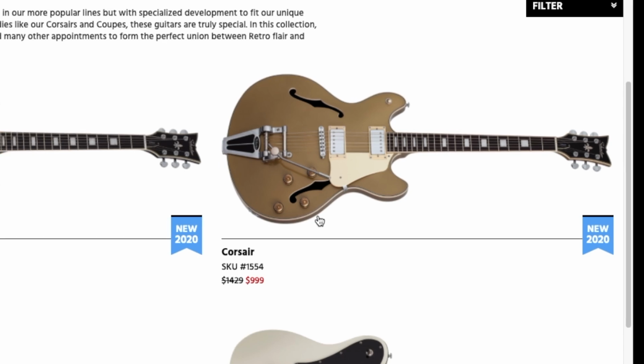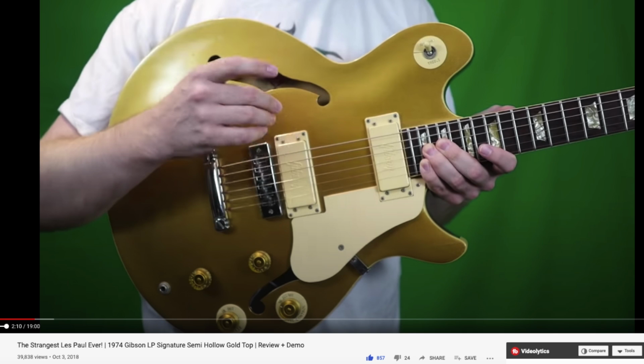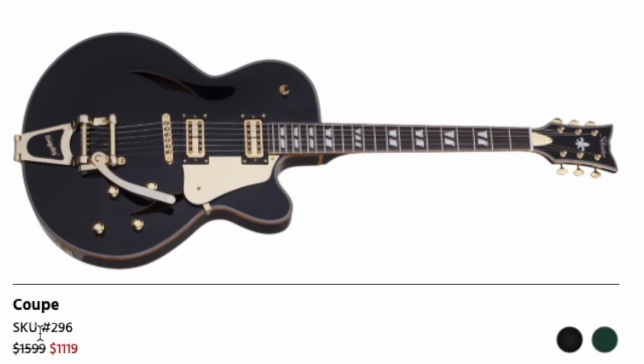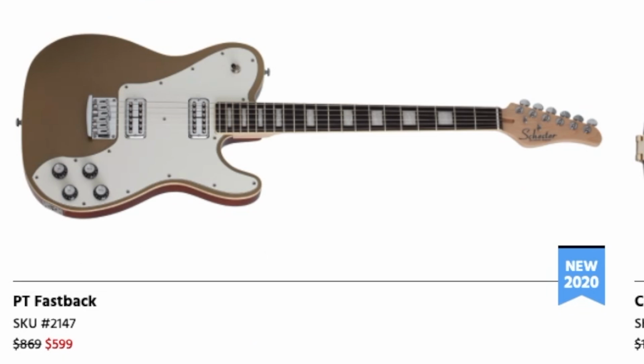This thing right here reminds me of a Les Paul Signature. You could check out this review and demo for one of those. I mean, it's not quite the same, but it kind of reminds me of it based on the gold top. Looks like they even have a Firebird style model. And this thing's looking pretty cool too. A Les Paul Special even? Wow. But it looks like the one we're talking about today is the PT Fastback.